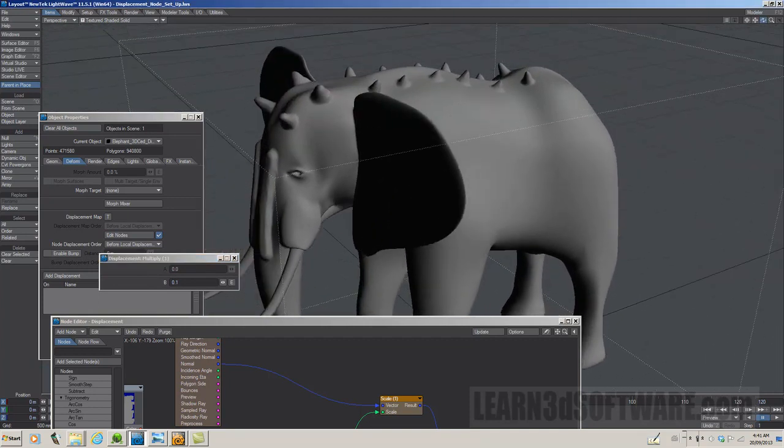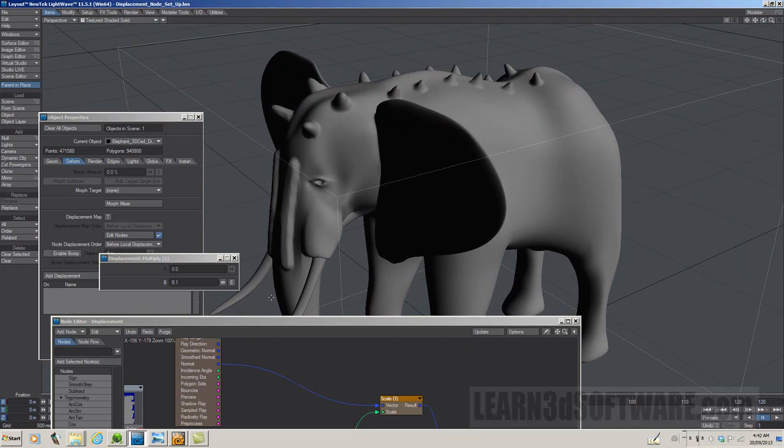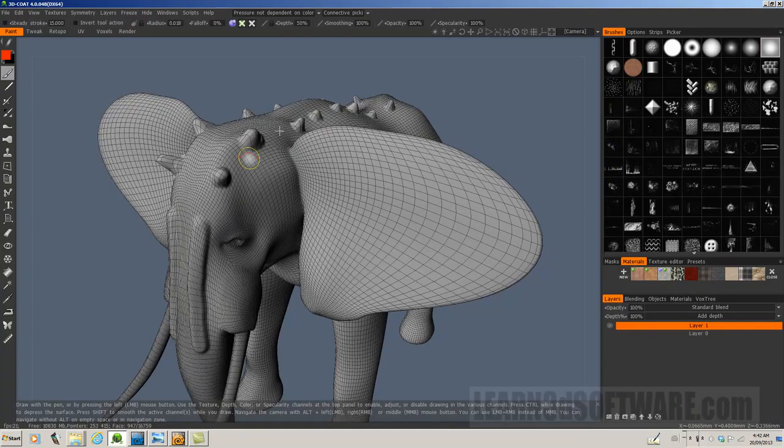Now another thing I wanted to mention is that making really big giant sculpts, like tall ones that stretch out, isn't really a good idea. You're better off actually modeling large things like spikes and giant bumps. Little bumps like this aren't so bad. But once you start getting into full-on horns and tusks, you don't want to put that in a displacement map. Most of the time, it doesn't turn out properly.